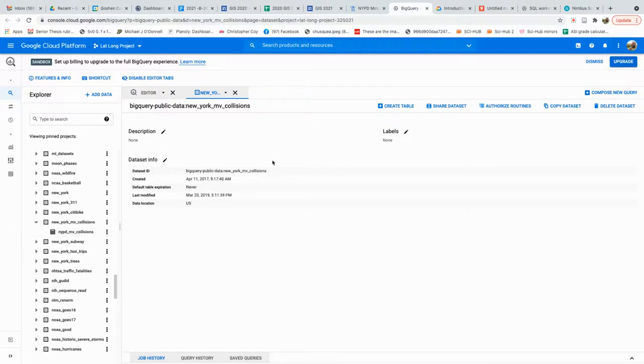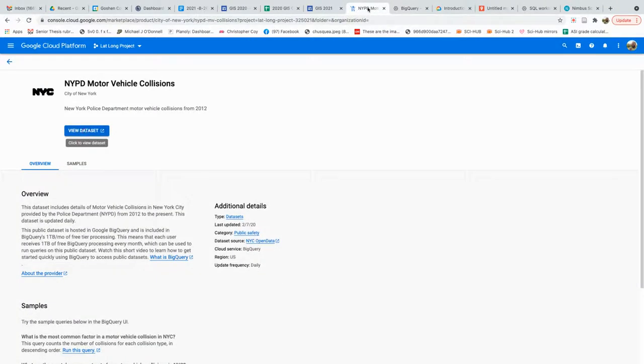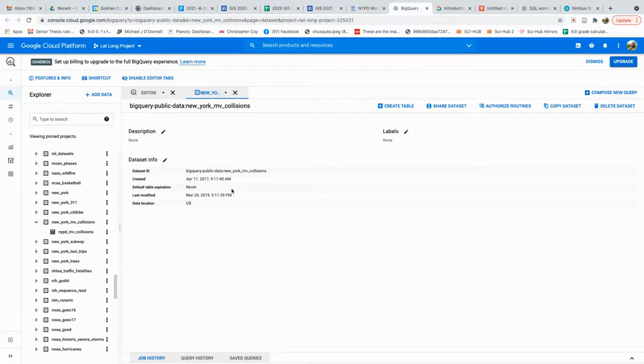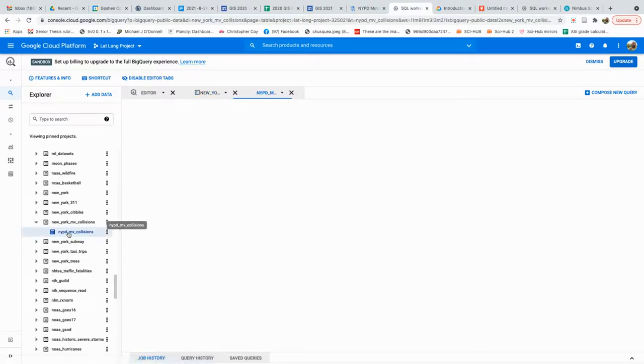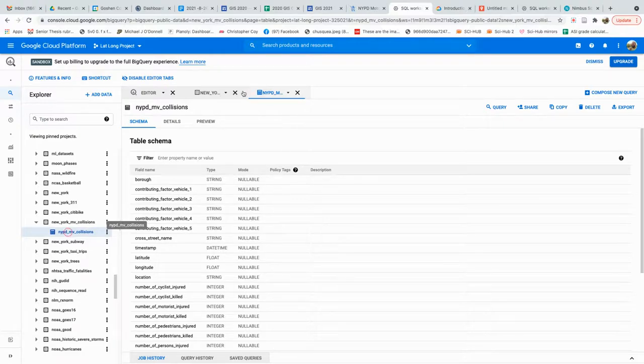We got it by going through the marketplace, but you can also do it right here in your console. If we take a look at the data set, I'm just going to close this one out, that's from the marketplace.